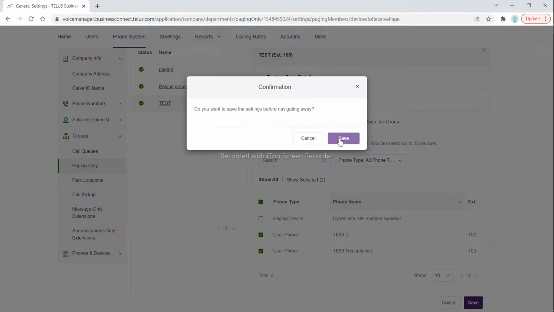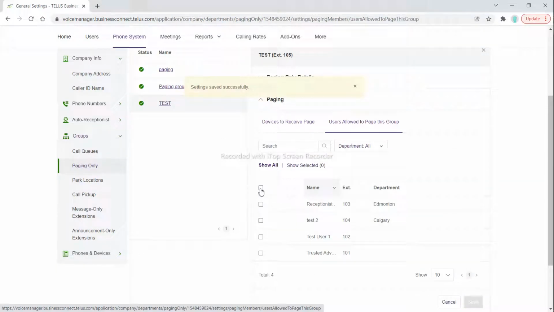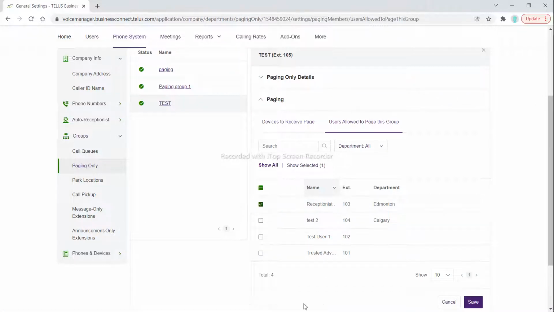And then you want to give permission to who's allowed to page it. Maybe you know that there's phones that are in the cafeteria, they don't need to page, but you want all the staff members in their offices to be able to make pages, or just the front desk to be able to make pages. So then you can choose who has permission to actually page.